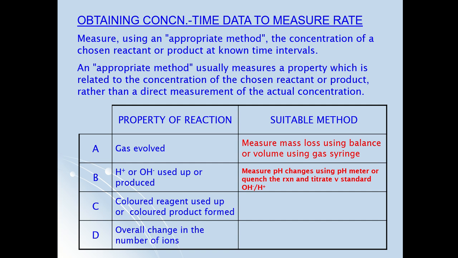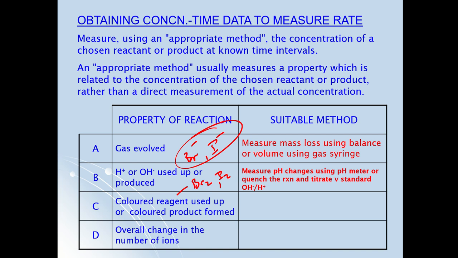So this one, you have a coloured reagent that's either being used up or it's being produced from a colourless solution. Now, the ones the examiners like here are bromine or iodine. Both of those are coloured, okay. Iodine is sort of a dark brown, and bromine kind of an orangey brown. Don't confuse these, please, with bromide ions and iodide ions, both of which are colourless in solution. All right, so please be careful. The halogens coloured, the halide ions not coloured.